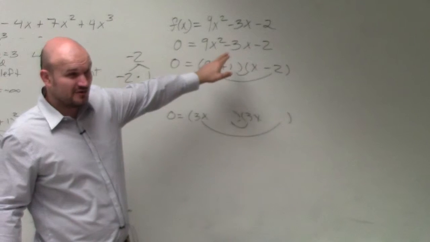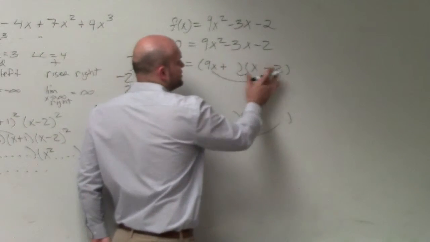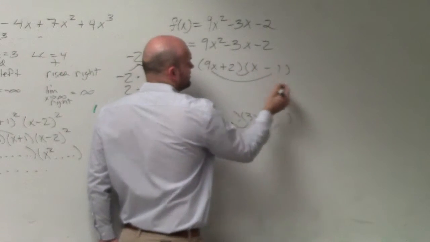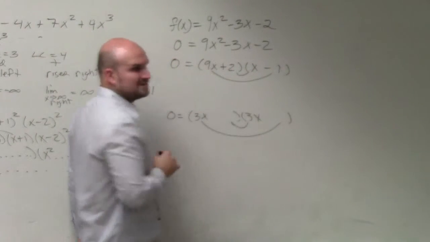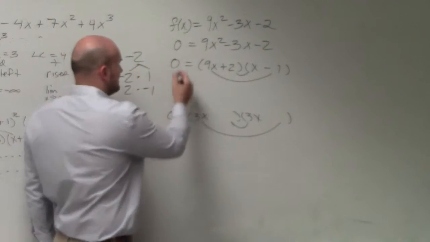Do you guys kind of see without texting on your phone how crazy that is to put that there, right? And even if I put a 2 here and a 1 here, that's not going to give me a difference of 3 either when I multiply those. Does everybody agree with me? So I'm not even going to worry about this.